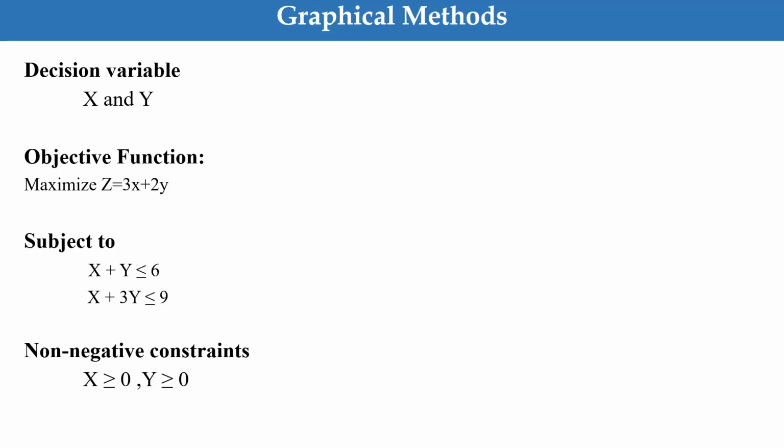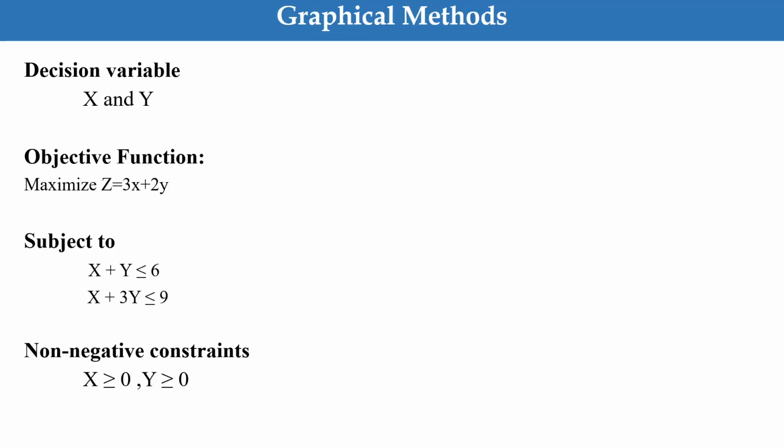Now, in my previous video, I've already explained the model for linear programming problem, right? So what we normally do is when we have a linear programming problem, we first formulate the model, right? And the model has a certain structure. So let me again give you that we have decision variables, let's say x and y. We have the objective function that is either max z or min z with some equation. Then we have constraints that it is subject to. So we have two constraints, right? And then we have the non-negative constraint that is x is greater than 0 and y is greater than 0.